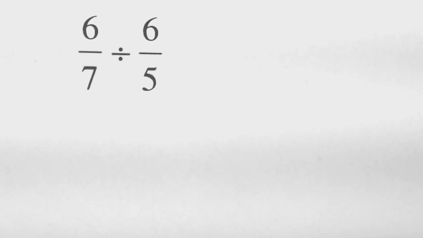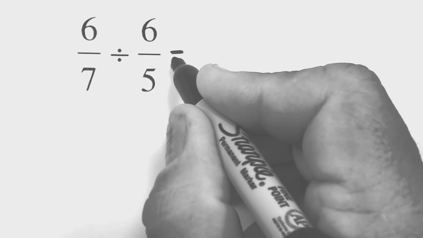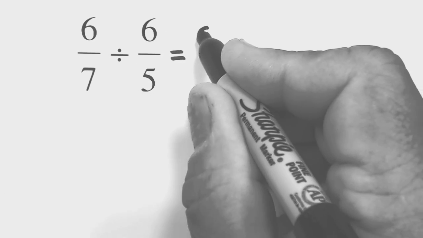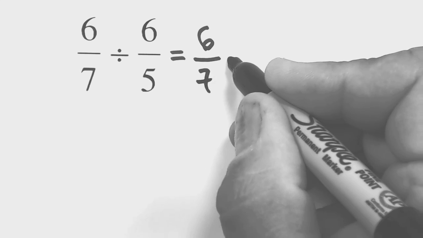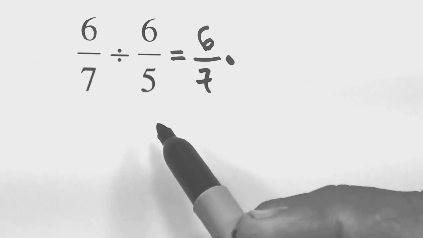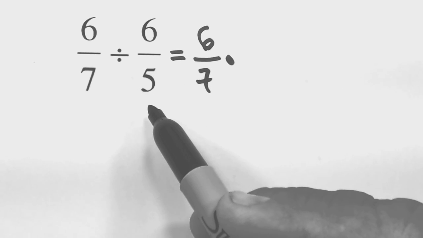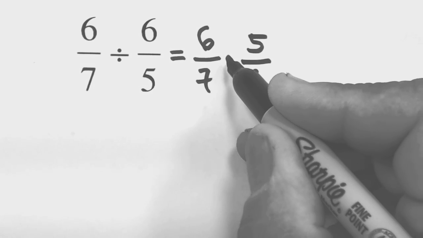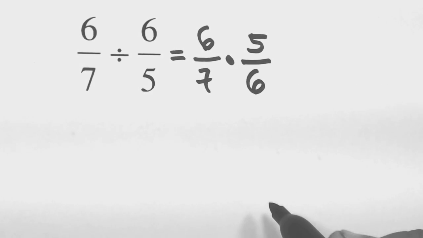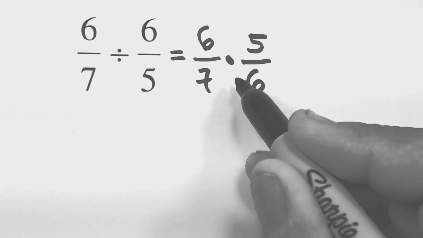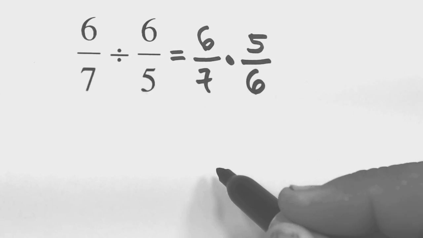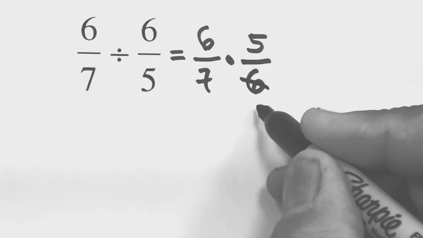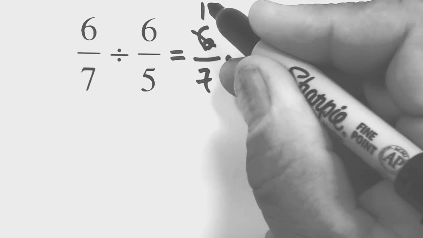Okay, here's another division example for us. And remember, first thing you do with a division problem like this is immediately change it to multiplication. Keep the first fraction the way it is, 6/7, but change the second guy by flipping him, taking the reciprocal. And once we've done that, the problem then becomes multiplication. That's why I've got that multiplication dot there. Now, once it's in multiplication form, see if you can reduce anything. Well, the two 6's will cross cancel. 6 goes once here and goes once in the other 6.